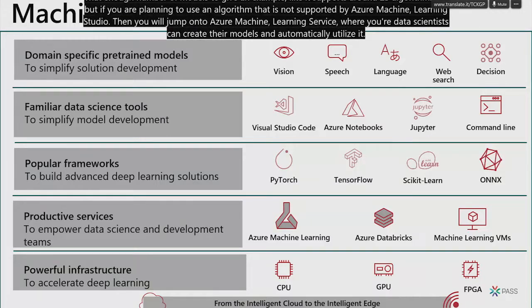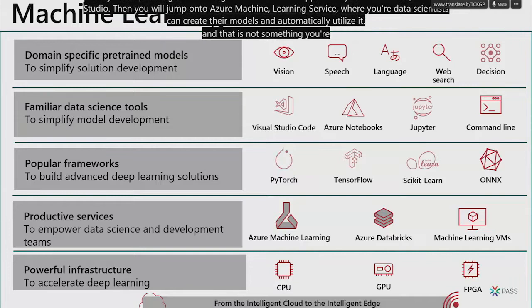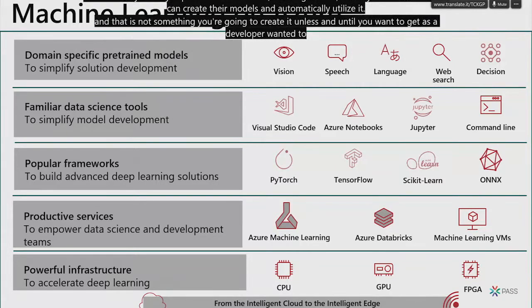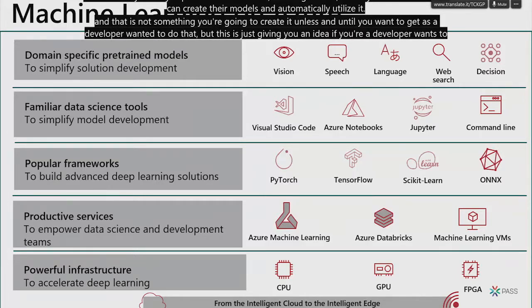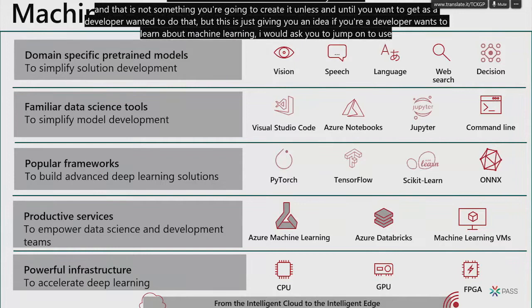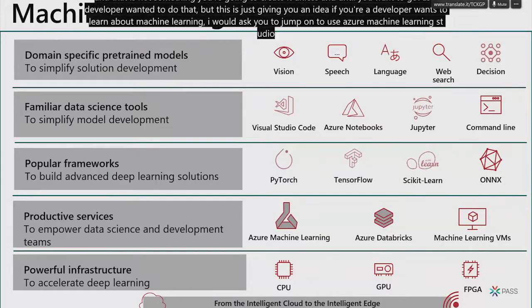And that is not something you are going to create unless and until you, as a developer, want to do that. But this is just giving you an idea. If you are a developer who wants to learn about machine learning, I would ask you to jump on to use Azure Machine Learning Studio. Around 25 different algorithms are already exposed, which means for solving most of the common things.